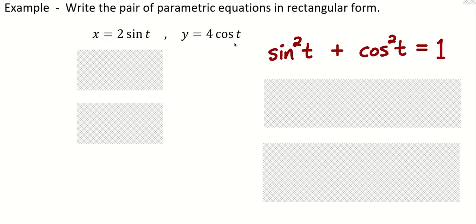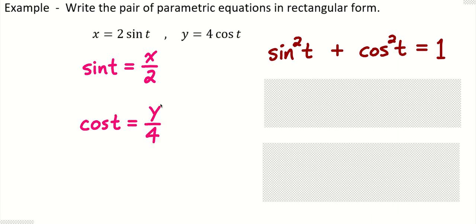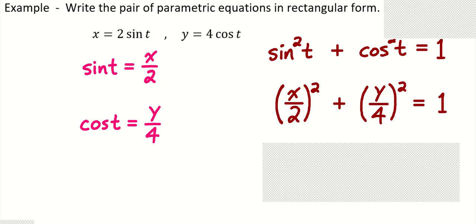You're not manipulating this equation into your final answer. You're basically writing a whole new equation almost out of thin air, from scratch. And then you're going to substitute into this equation from these ones. So, couldn't we sub in something for sine of t? Couldn't we solve this for sine of t? Of course. Could we also, in the same way, solve this for the cosine, like get cosine of t by itself? Sure. And then substitute these ones in.